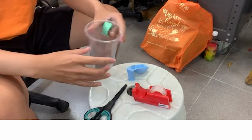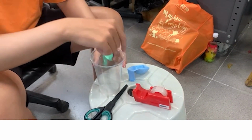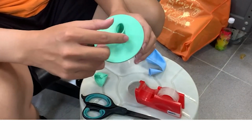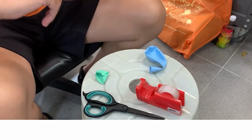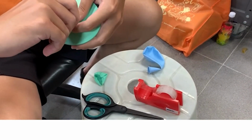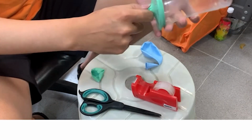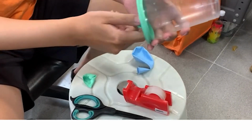Stretch open the balloon and place the hollow part of the cup over the wide mouth of the balloon. Once the balloon is securely placed, tie a knot at the tail end of the balloon with a quick and firm motion. This knot serves as the nozzle for our air cannon.